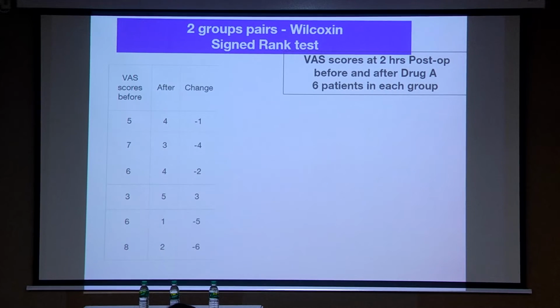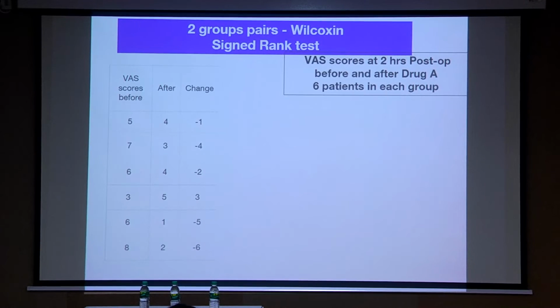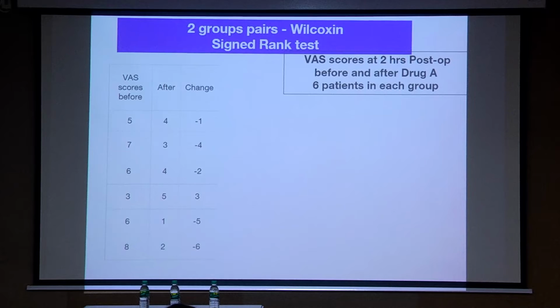When are we going to use the Wilcoxon signed rank test? When it is paired, and when it is unpaired? When there are 2 groups, first unit, second unit, you give paracetamol, you don't give any drug. This is the Mann-Whitney test. When you are giving paracetamol, you are seeing 5 post-operative patients. You analyze the visual analog scores, then after you give paracetamol, after 2 hours, once again you analyze the visual analog score. What is the change? Here we use the Wilcoxon signed rank test.